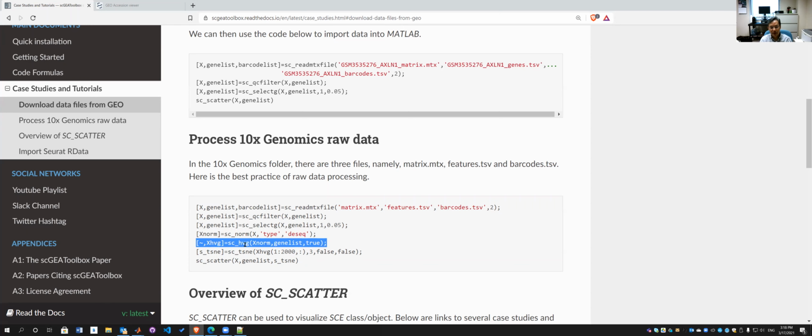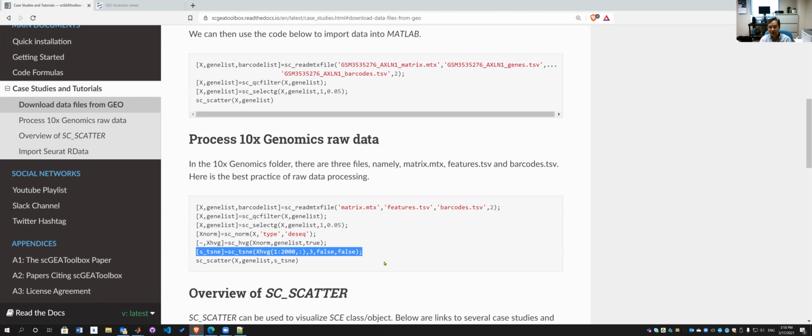And this function will identify the highly variable genes. Those genes are more informative to tell the different clusters sometimes. The selection of the top 2,000 highly variable genes will make this embedding faster because you use more informative genes and get rid of a lot of less informative genes.